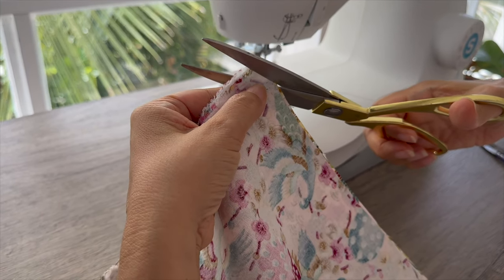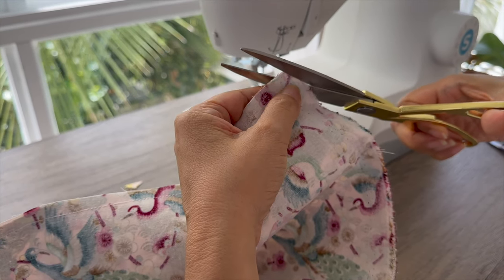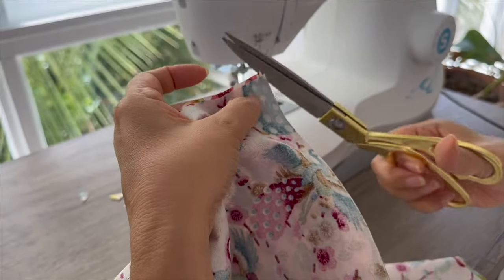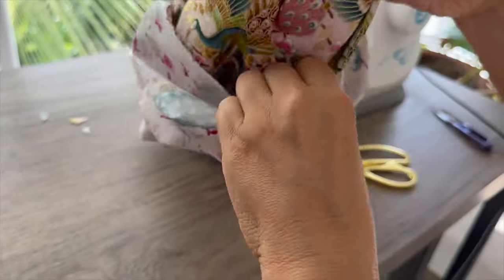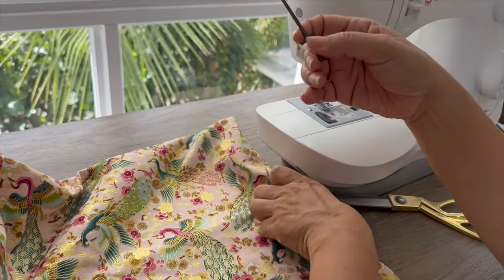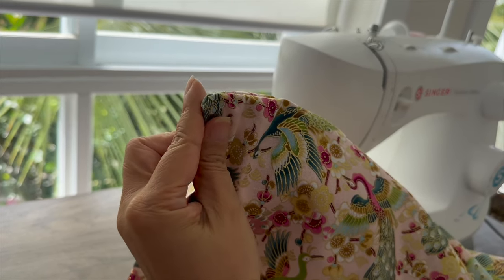So now we are going to cut the corners so that the placemat will lay flat. I'm going to use this to poke the corners so that they will be really pointy. Is that what you call it?